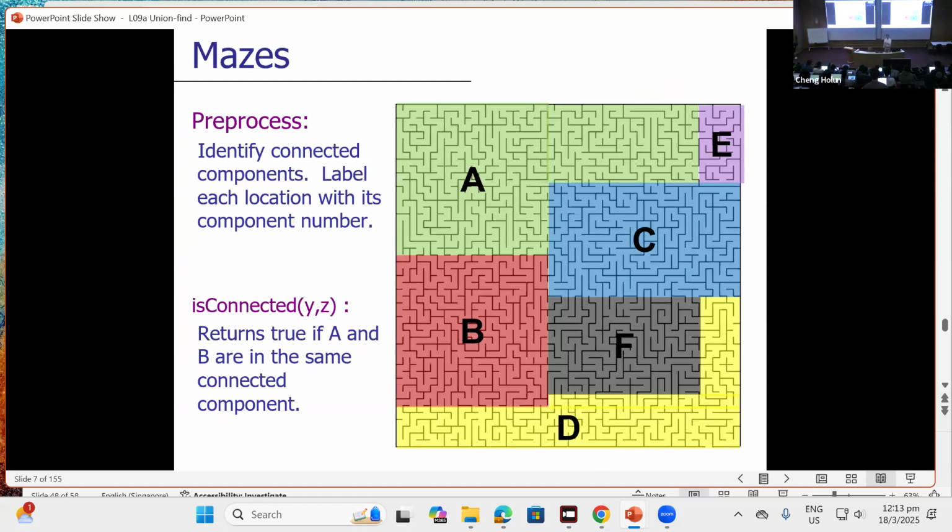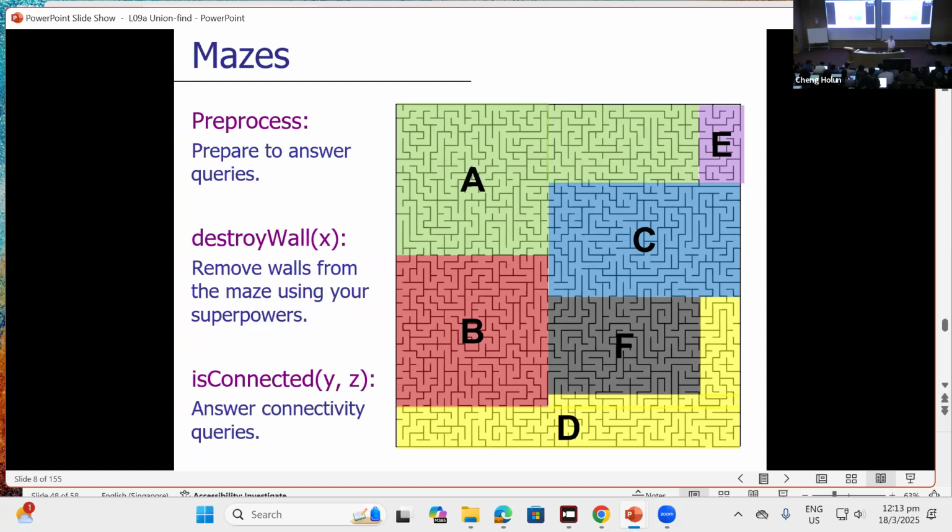Exactly, yeah. So for example, imagine this is a maze. Originally, the different colored positions A, B, C, D, E are not connected, okay? But suddenly someone opened the door, or someone broke the wall. At first, I know that region A cannot go to region C, region B cannot go to region F. They are separated. But somehow, someone can break the wall, like just now. So B and F were not connected, and now B and F are connected.